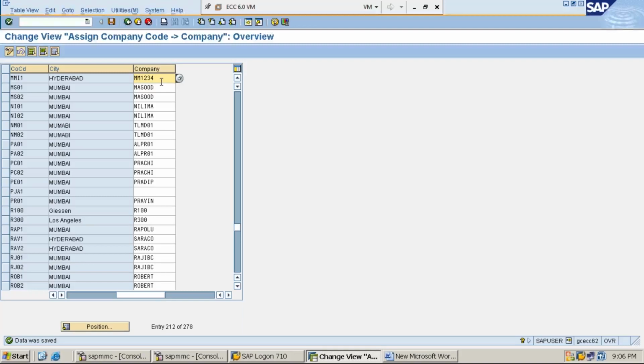Getting my point? This relation will be explained technically as N is to 1. The relationship between company codes and company will be represented technically as N is to 1. The letter N represents the number of codes, and 1 represents one particular company, that is the global entity. So how many company codes we create in real time, those many company codes must and should be assigned to the company. Am I clear with my statement, please?